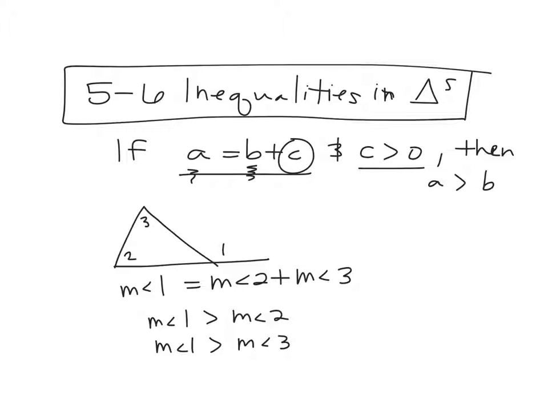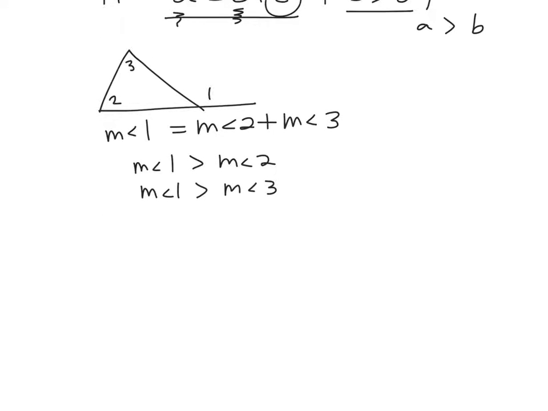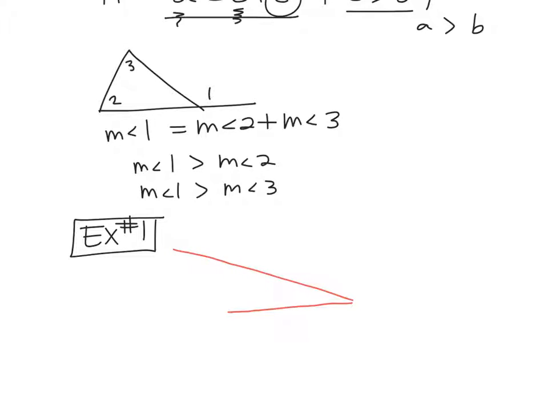So if that's the case, and I give you a picture that looks like this, and you have to bear with me here because it doesn't always turn out quite as beautifully as the book would do it, but you'll get the point. So this is angle 3, angle 4, angle 1, and angle 2. Close enough.